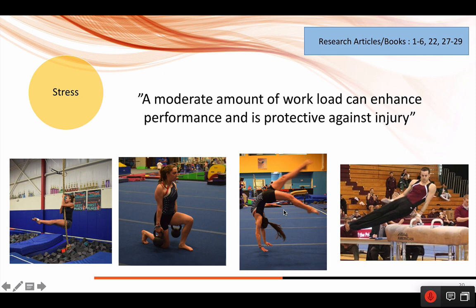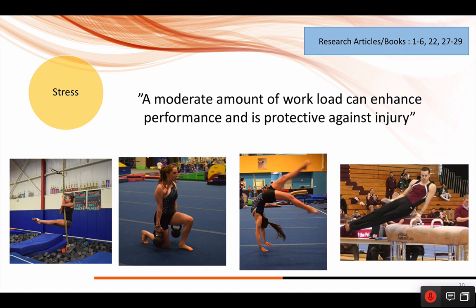If you find the optimal dose of back handspring bending that doesn't make their back sore, but gets them stronger and more confident in their skill, that's perfect. That's right in the money. Same thing with pommels. If you swing a moderate amount of volume and intensity that they can adapt to the next day and get back, their wrist can maybe get stronger and they can slowly get that tissue to be prepared.